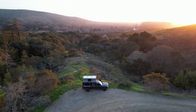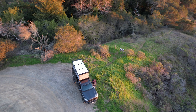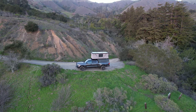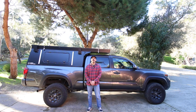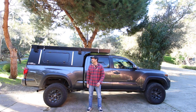Hey guys, welcome back to the channel. So today we are going to be doing a thorough walkthrough of Topo Toppers' Badlander Cabover Style Camper. I'll be doing the whole setup process for you and what that looks like. We'll talk about the construction, materials that were used, also accessories and options that Topo Toppers offers, as well as how it holds up in various types of weather. So let's get started on the pop-up process.